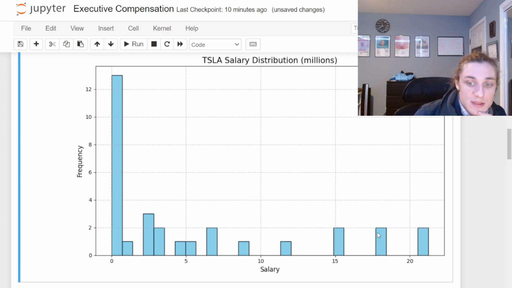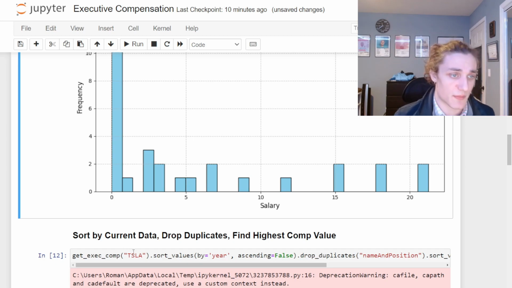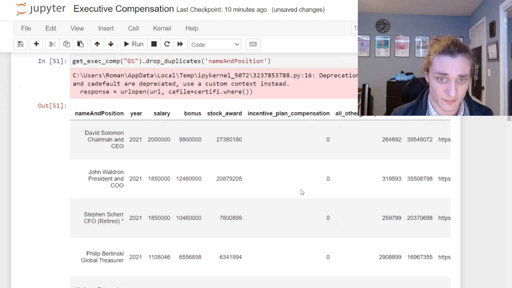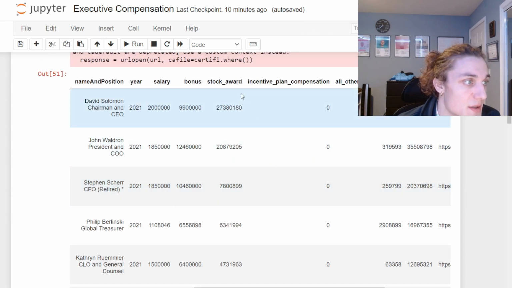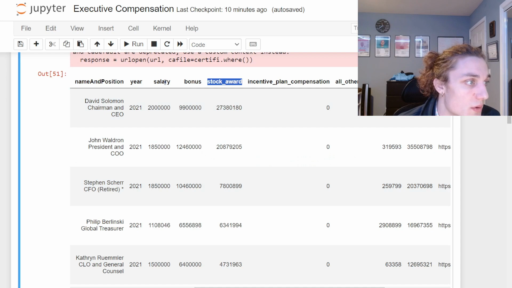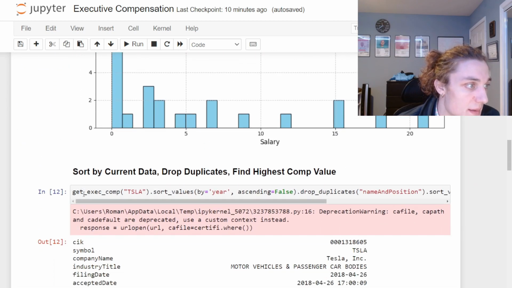So something that we're going to look at analyzing here is the relationship between the executive compensation and the corresponding stock price and the stock returns. But what I want to do is I don't want to do this just for the set of executives. I'm not really interested in the set of executives. I'm interested in the highest compensation. So I'm interested in the executive with the highest compensation in the context of a stock award, a salary, or maybe even a bonus. So what I do down here is I'm going to use my get executive compensation function.